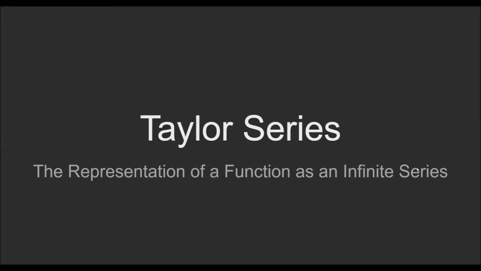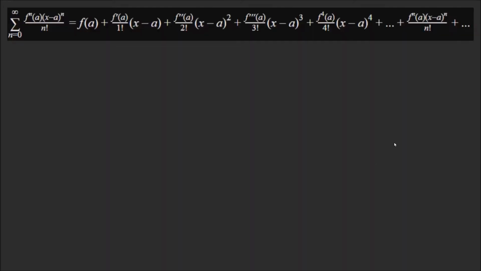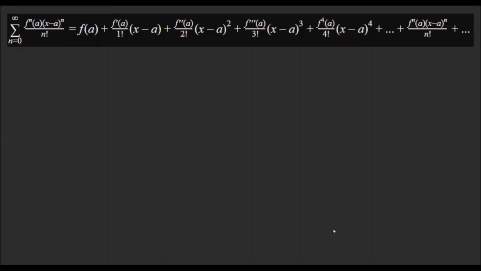Okay, so today we're going to go over Taylor polynomials, which is a way to represent a function using an infinite series. Now, keep in mind that yesterday, while recording the Maclaurin polynomial video, I said that these two are very similar. That means that today's lesson is going to be a bit shorter than usual. So these two are similar, both Maclaurin and Taylor polynomials.